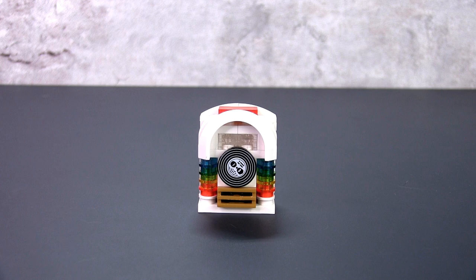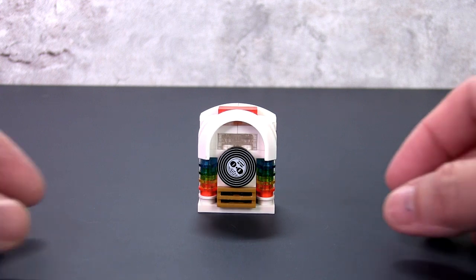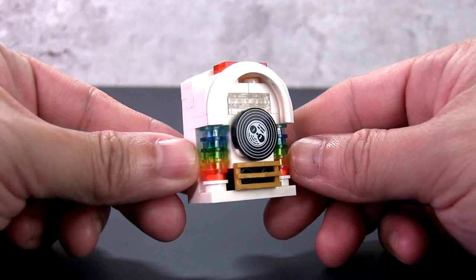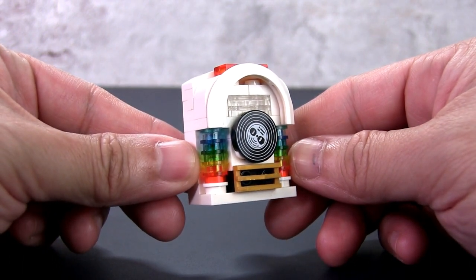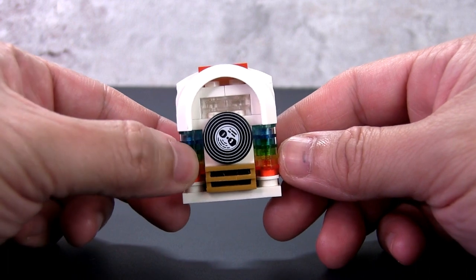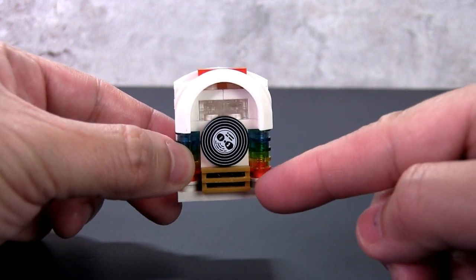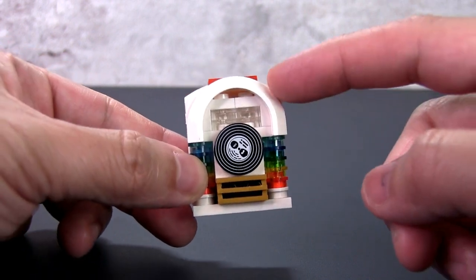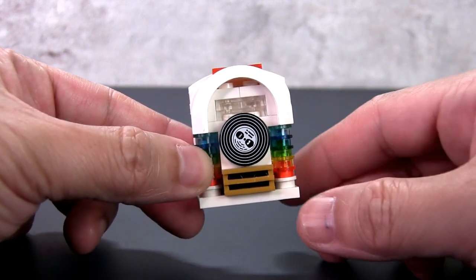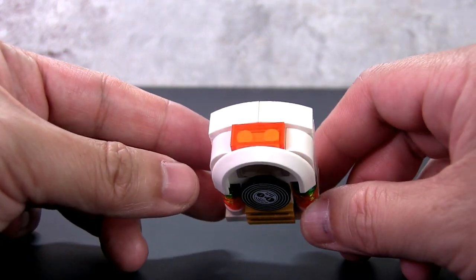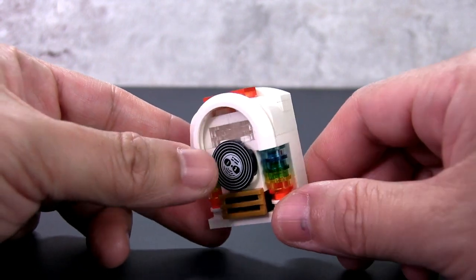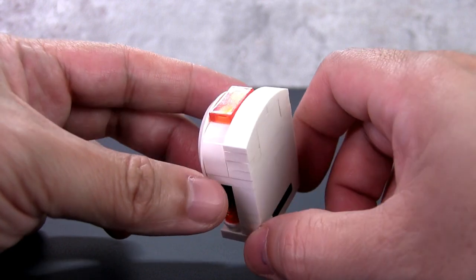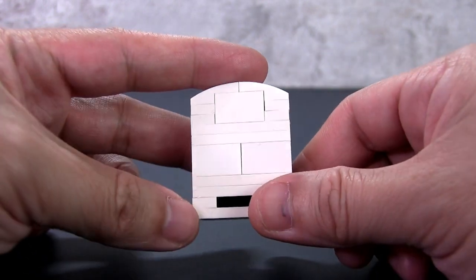I chose a white base as it looks modern and fun. The series of trans-coloured studs on either side replicates the coloured lights of a jukebox. There are transparent plates to represent the window, a record tile as decoration and a grill piece for the speaker. These protruding parts give texture to the build. There is a trans-coloured tile piece on the top front of the jukebox representing a light that most jukeboxes have. The sides and back of this build have a smooth finish without any studs showing.